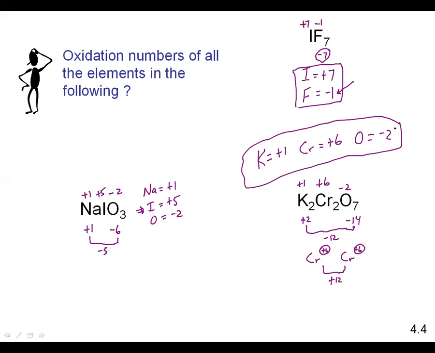Any questions on how to assign oxidation numbers? Being able to correctly assign oxidation numbers will definitely help you when you're doing your redox reactions and balancing those redox equations or writing the half reactions, which is some of the study assignment and the lab that's coming up this week and the next. Being able to do these things correctly is important. Any questions on that?